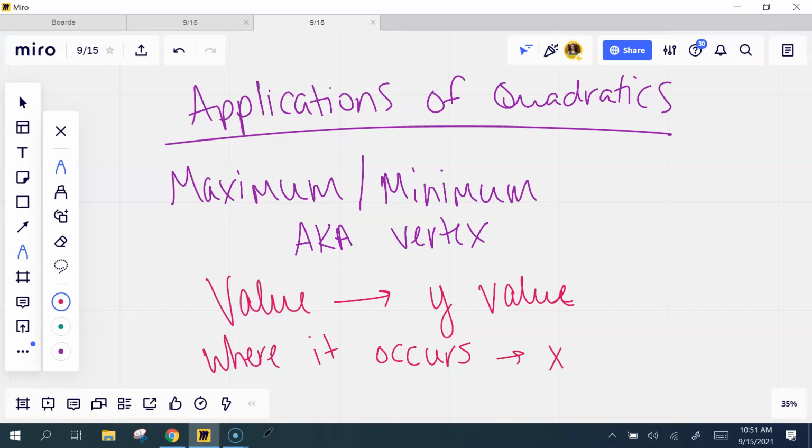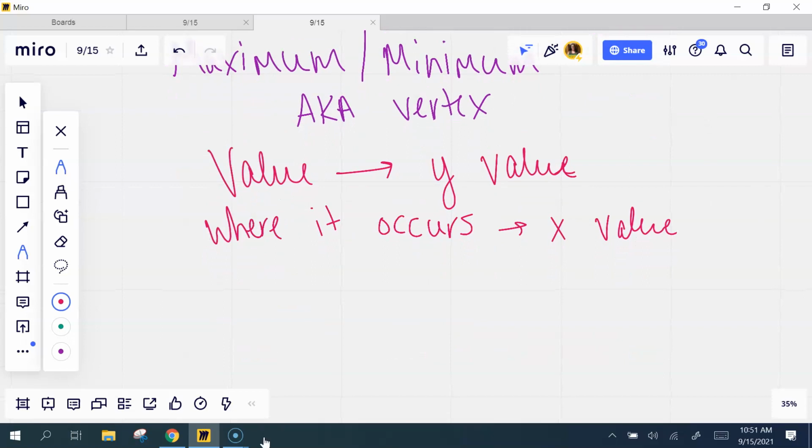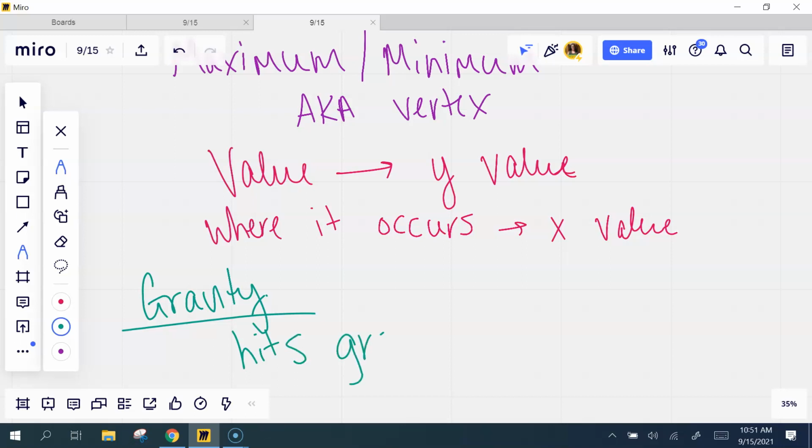I'm just trying to think about some ways because y'all said you don't always know how to interpret what exactly they're asking for when it's given in a word problem. You will have some gravity type problems. Those are typical quadratic problems. You'll probably be looking for things there other than maximums or minimums. You might be looking for where it hits the ground. If you've got a quadratic that is modeling, say, you throwing a ball in the air, and the height is modeled by a quadratic, if I'm looking for when it hits the ground, what am I looking for? The zeros.